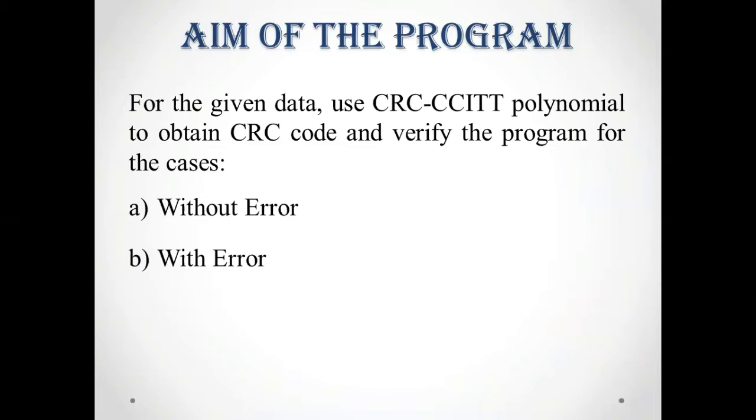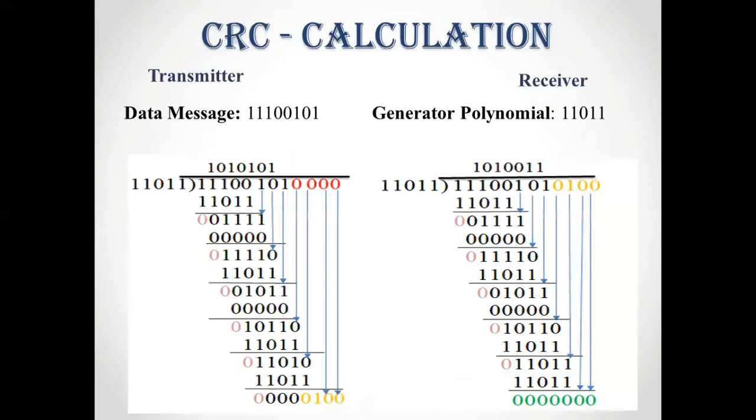As we are well aware, CRC works at the data link layer, and it has three major functions at the data link layer: framing, flow control, and error control. We also know that the complete action of error control is not achieved in the data link layer, but to an extent the error can be detected here. So in the data link layer, error control implies that there is a possibility of detecting the errors, but it does not have the ability to correct the errors at this stage. So before discussing the program, let me explain how the CRC calculation is done.